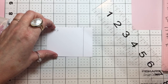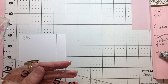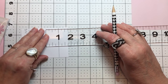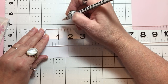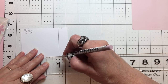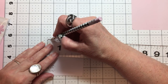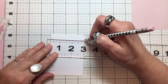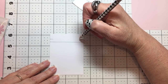Now we're going to turn it around because we're going to make marks right here at 1/4 inch. I've got to move this because it's getting in my ruler's way. We're going to make marks 1/4 inch on either side. And we're going to do the same thing here. And we're actually going to go in 1/4 inch on those marks, and let me get that right on the end, like so. Now, you know you're going to have to make a diagonal mark going this way, and that's when I usually just wing it.